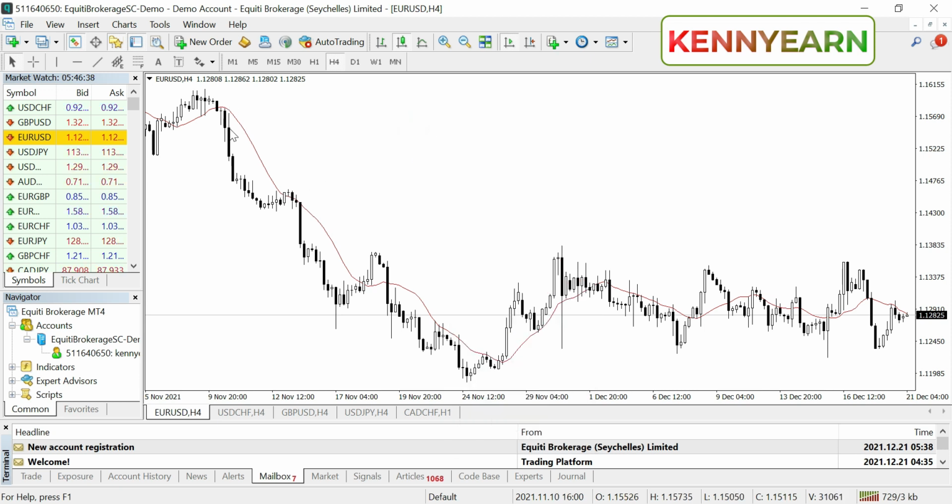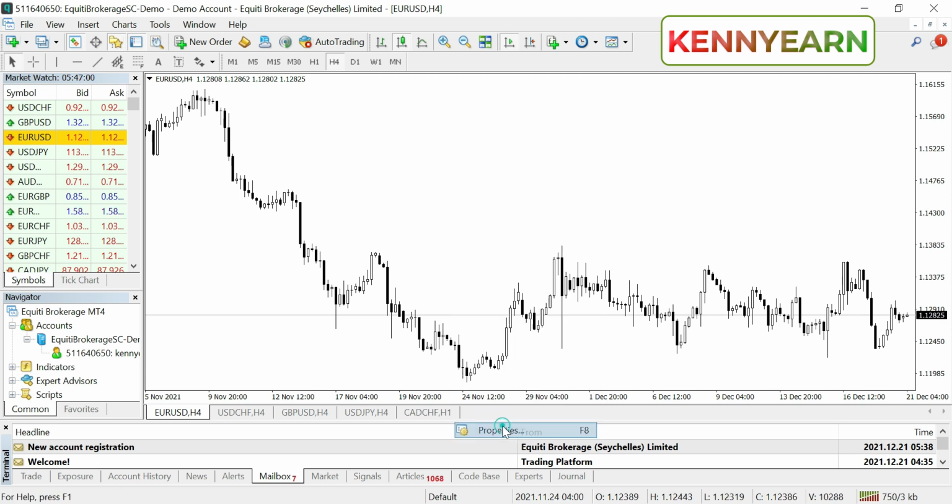If you observe, there is an indicator that has been added by default on this chart. How do I take out this indicator? Just by coming to it. It's a moving average. If I right click, you see the information on the indicator, and I'll click delete indicator, and that's all. I've taken out the indicator.